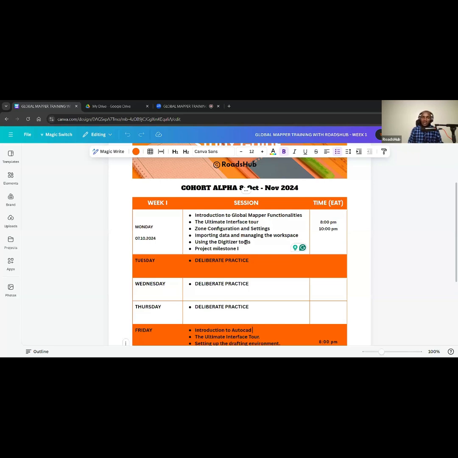So ideally, we are going to do this course in 3 weeks. The first week is Introduction to Global Mapper Functionalities. And when it comes to the Global Mapper functionalities, that is basically what we watched in the just concluded video. It has been compressed into just 10 functionalities. For example, we can do terrain analysis, 3D data processing. We can estimate the quantities, that is the cut and fill in different sections. We can do advanced point cloud data.